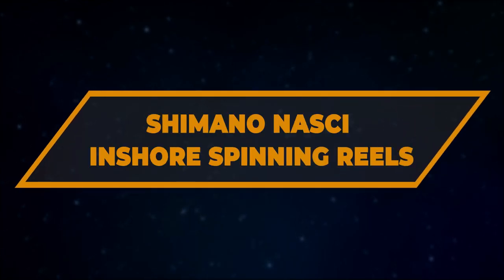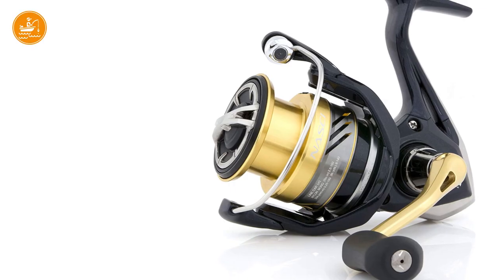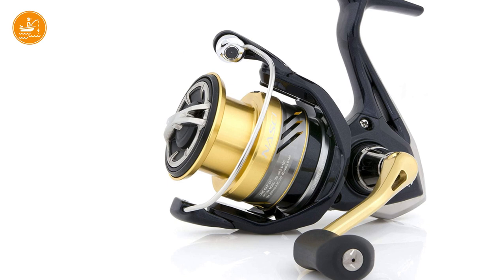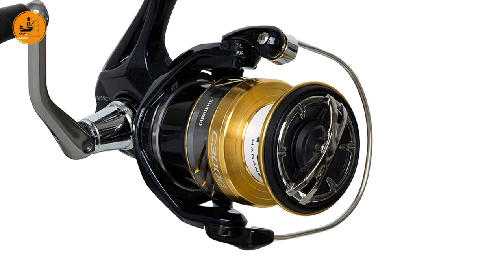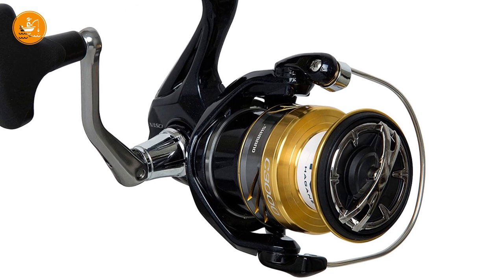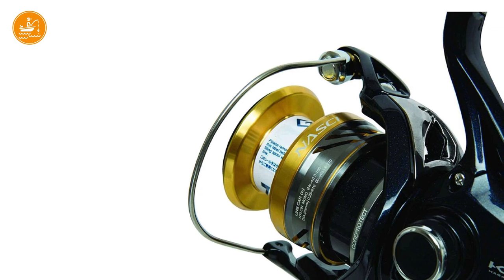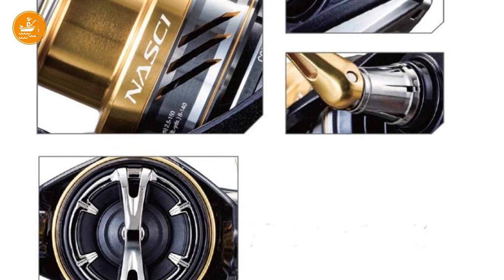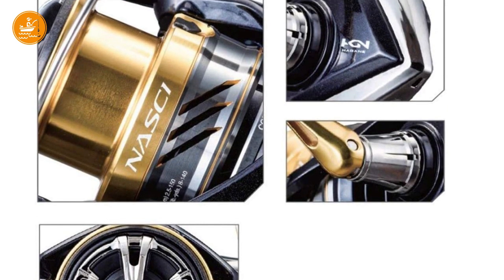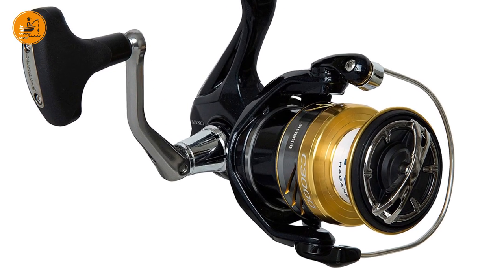Number 6: Shimano Nasuki Inshore Spinning Reel. The Nasuki range was launched in 2016 and is now among the most quality Shimano spinning reels. Its main characteristics are smooth drag and efficient retrievals, with power and precision also making the list. The drag is 24 pounds for this specific model, but there's a whole range of sizes to choose from. The Nasuki reels are not as lightweight as the Stradic options, but they're still pretty comfortable — you could use them for prolonged periods of spinning without feeling tired.